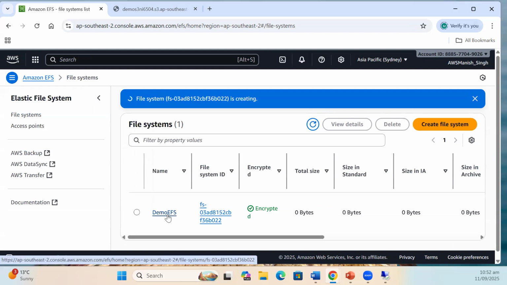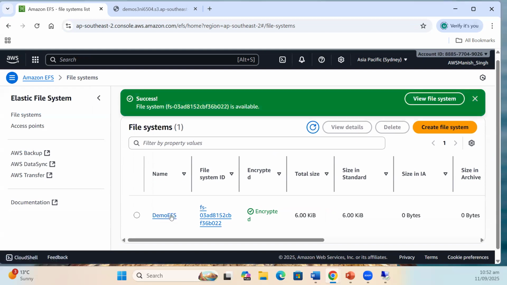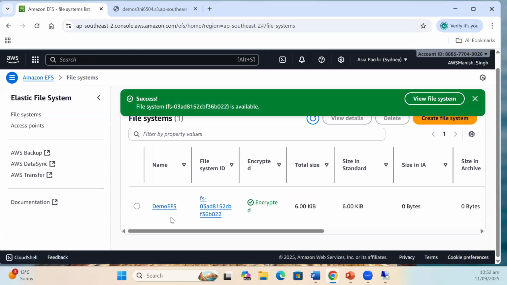Now, unfortunately, I don't have any time to create an EC2 and show you accessing it from that subnet. We will have a few minutes left.